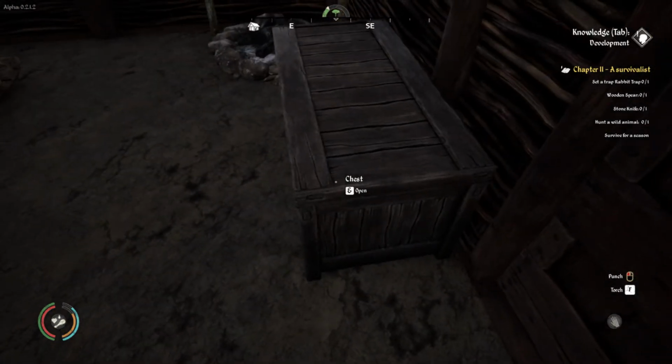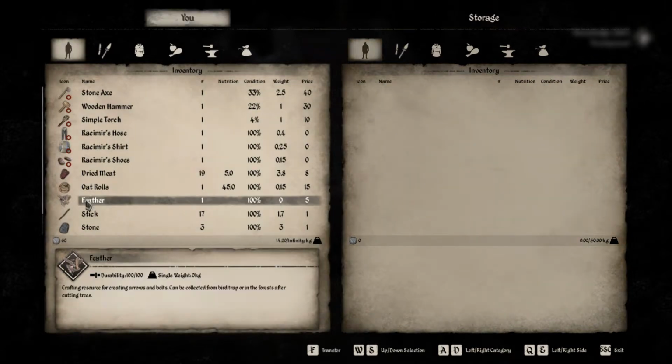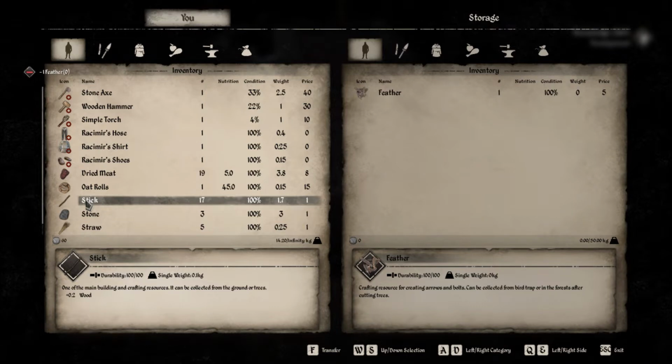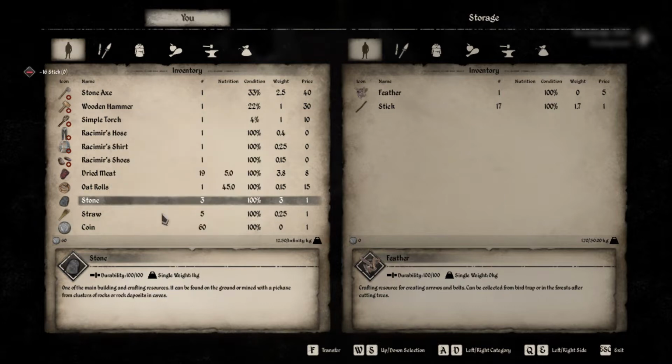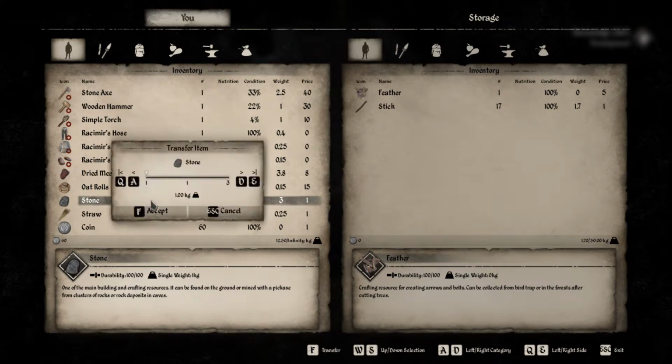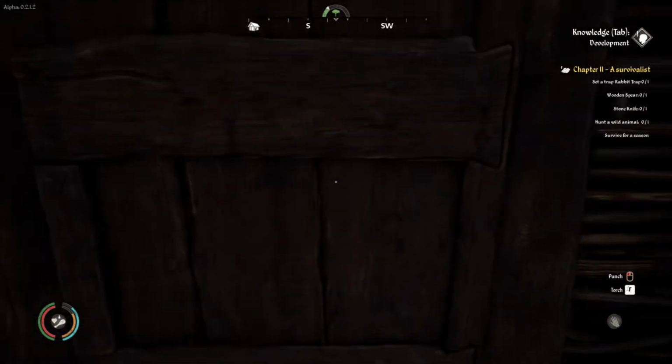Wait, first let's look at the chest. And what can we put in the chest? Do we have anything? I guess we could get rid of the feather. We can get rid of our sticks. And we can get rid of our stones. Yeah, look at that. I've got 60 coins. I did accidentally sell my axe.